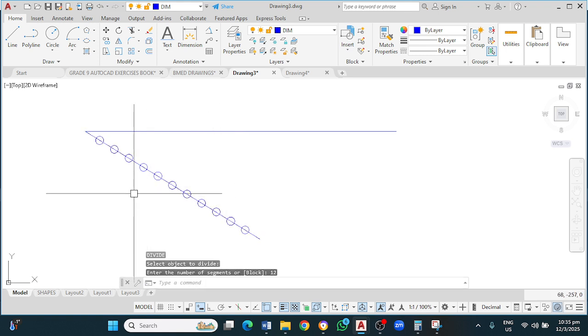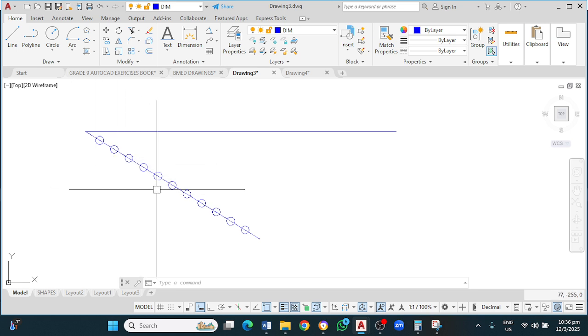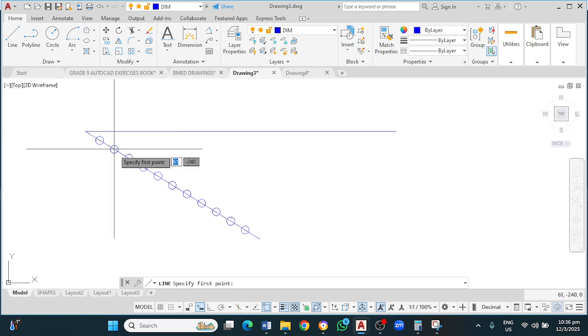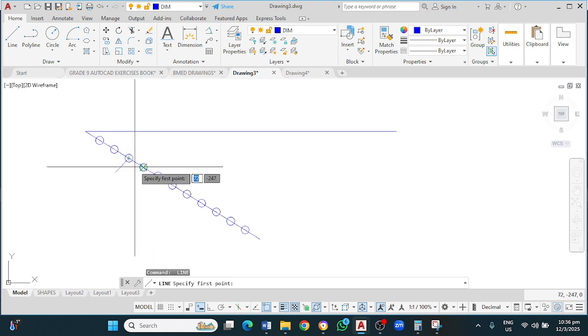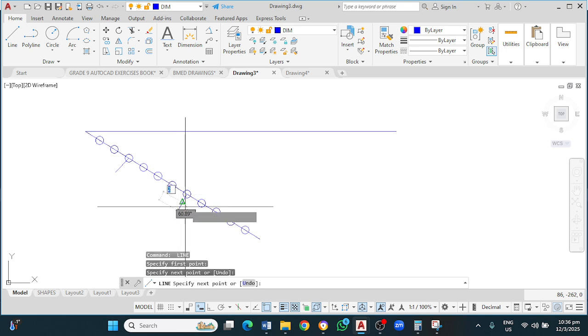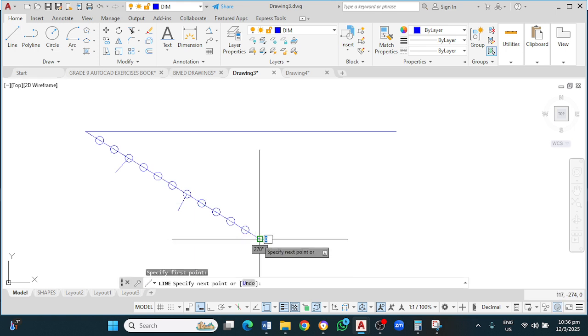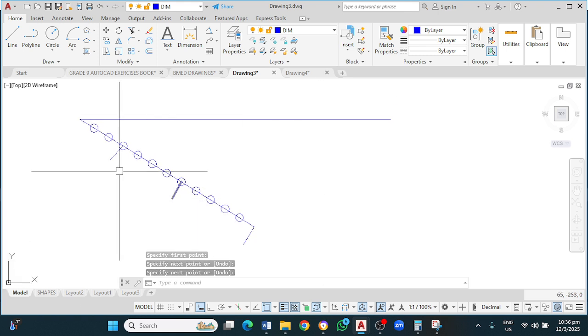That is done. My next task is to mark off the ratio, 3, 4, and 5. So starting here, I'm using a line 0, 1, 2, 3, then 0, 1, 2, 3, 4, 4 right there, then 0, 1, 2, 3, 4, 5. And that has been established. Now I need to add my text.